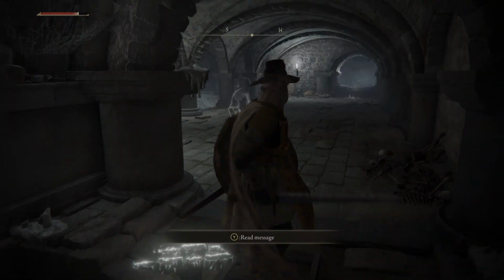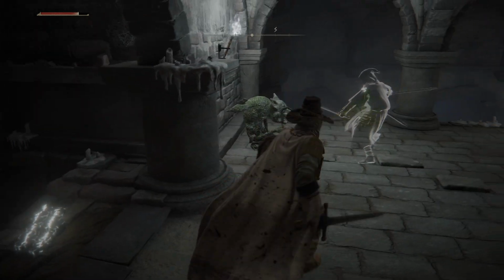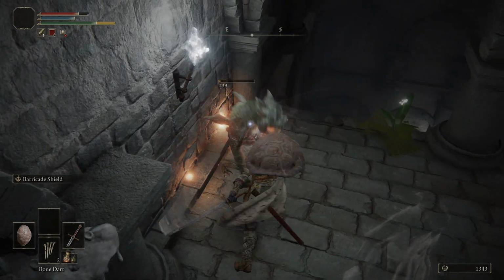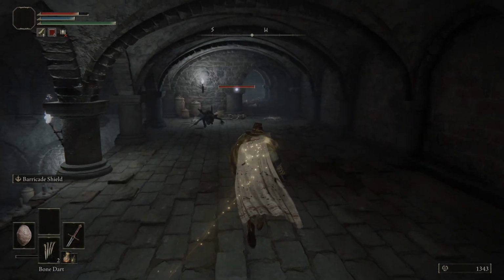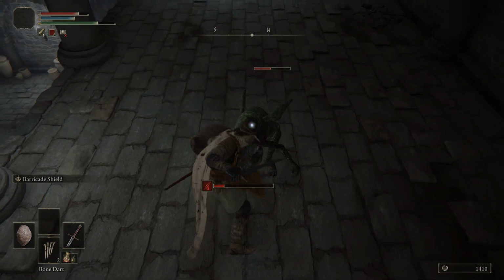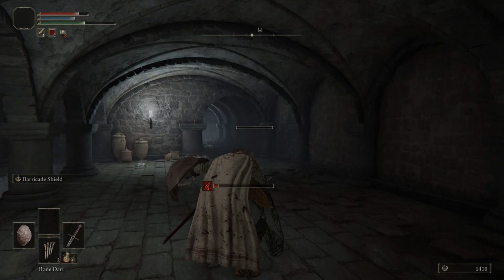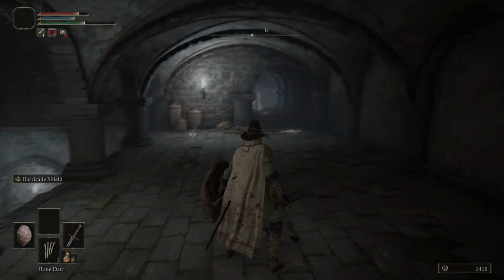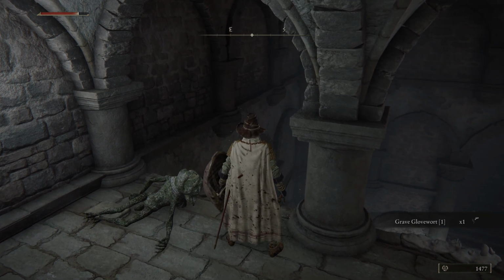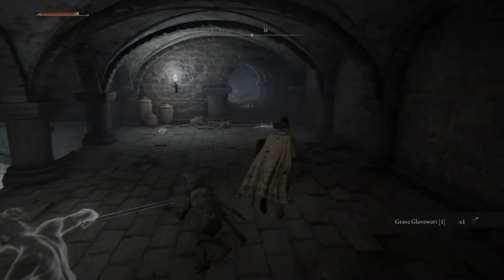Up this ladder there's going to be 2 imps, and once you hit one, the other one's going to start moving towards you. So you're going to want to take them out quickly. And then turn and face the other one. There we go. And here's another of our Grove Worts, level 1.